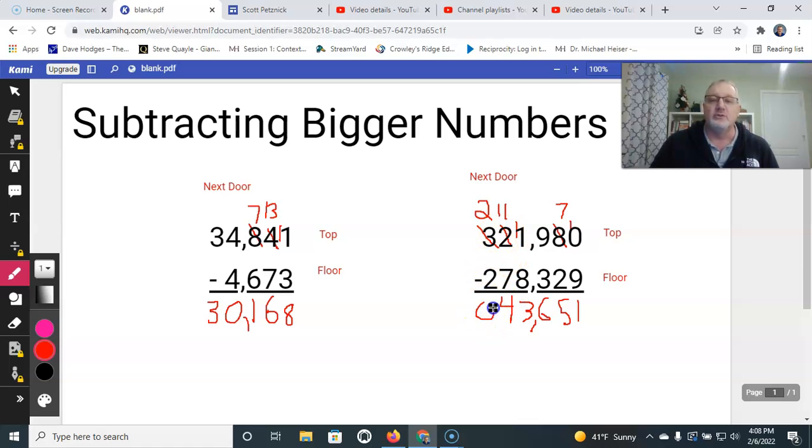Yep, zero's the game. So that is how we subtract bigger numbers when we're still using the subtraction song, the vocabulary from the subtraction song, and it just makes things flow a lot easier and easier to understand, all right?